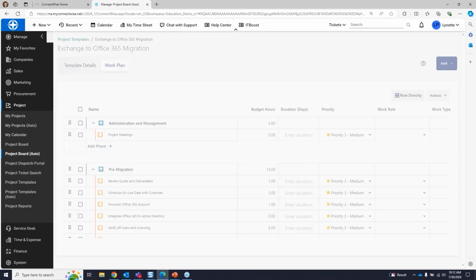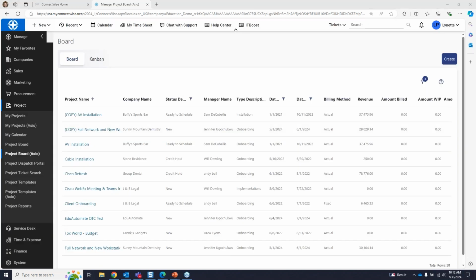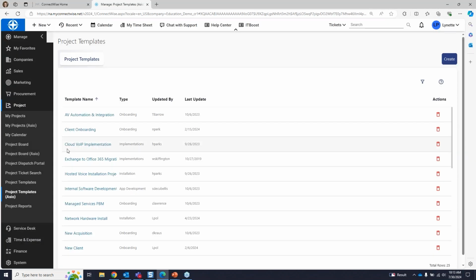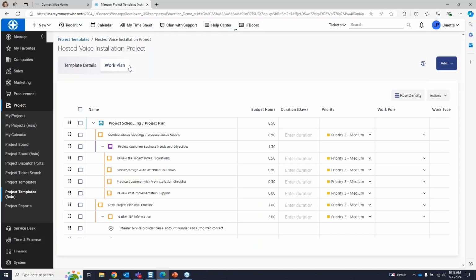Absolutely. I just want to add a few things here. More functionalities will be coming in project templates. In future, you would be able to even add assignees, ticket type, subtype, and items. So our goal is to help in scheduling more and more. And with these capabilities, the direction we are going in, like with the reimagined dispatch portal, the moment you import a template, you would be getting those assignees, just in case you have a similar person working on a similar task. And if not, then based on project ticket type, subtype, and item, we will be matching it with skill.